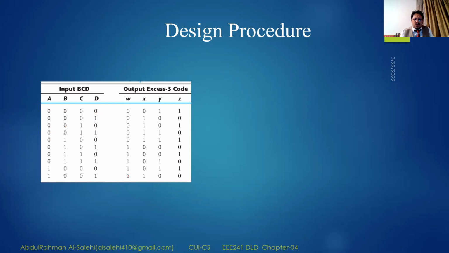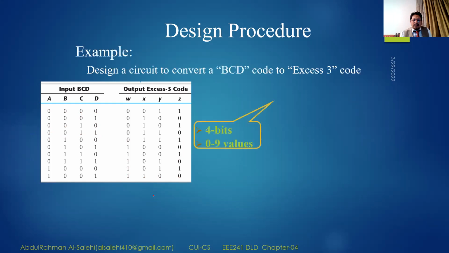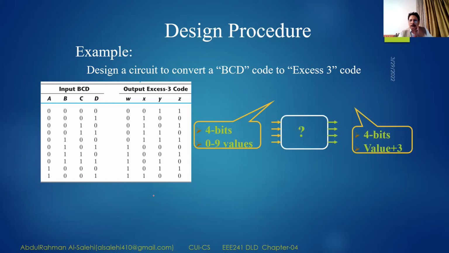And now if you have this one, 1, 1, 0, 0, and add 3 bits to it, what will you get again? You will get another value. Let's come and talk about it. So what I can see here from ABCD or BCD is that I have 4 inputs with values from 0 to 9, as I said, and the output will definitely be 4 bits, the 4-bit value plus 3.